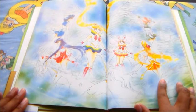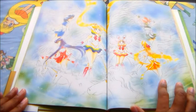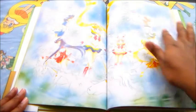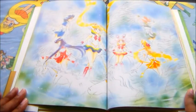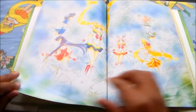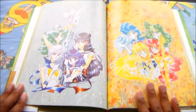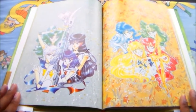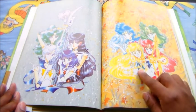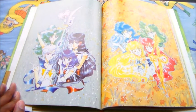This is gorgeous as well. The little trolloping Pegasus going through here, giving them the wings of fate. Not really, but yeah, I got that point. All right, two cover shots. Here they are. Implementing a little bit of their powers there.